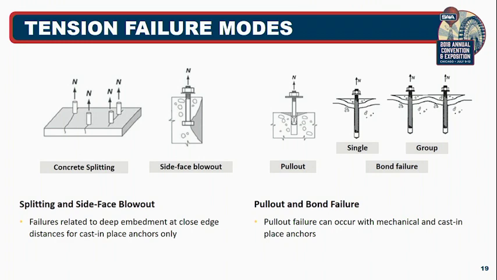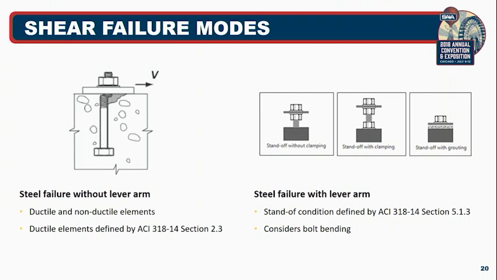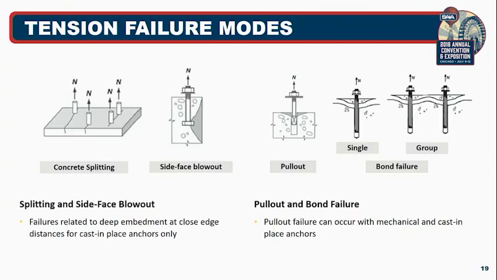Pull-out. That's applicable to mechanical anchors, and that's when the anchor actually pulls out without significant spalling of that concrete. There's also pull-through where, for example, in this scenario over here, basically what you could have is if that anchor is over-torqued, it could pull through the wedges over here and pull out of that hole. Then you've got bond failure, which is applicable to adhesive anchor systems, and this is where the bond between the adhesive and the concrete, or between the adhesive and the steel element, actually fails and the anchor pulls out.